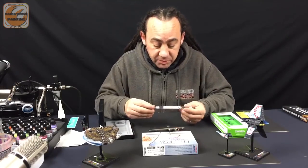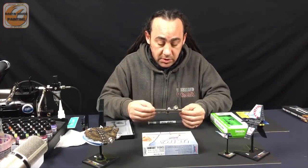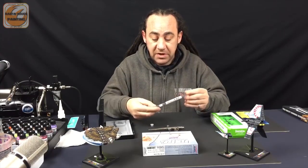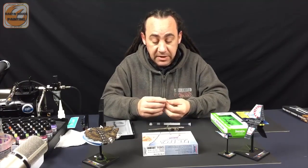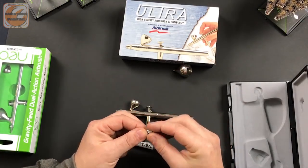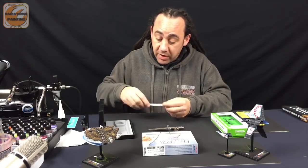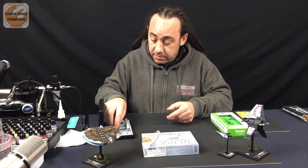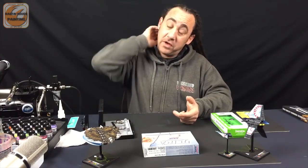In that pack, in the more expensive one, it does come with a separate needle. So it's supplied with the 0.2 needle, and it also comes with a 0.4 needle, which is quite big. It also comes with a separate end. Your 0.2 needle is not going to fit inside that end cap, so you need a new end and a new nozzle, which it's all supplied with. Lovely bit of kit. Well impressed with packaging, quality of production, great airbrush.